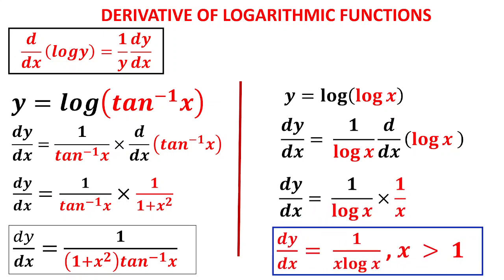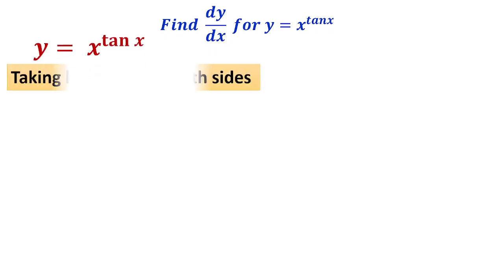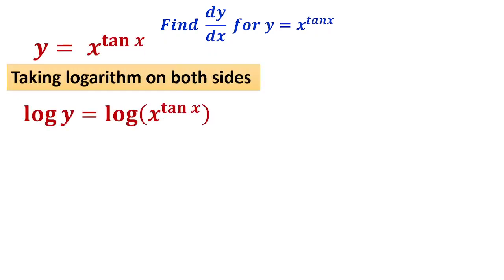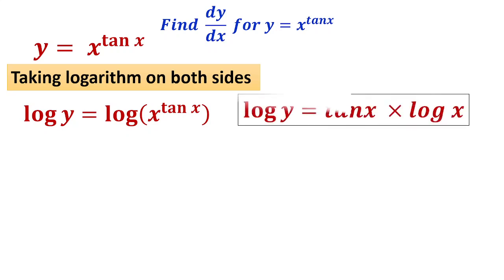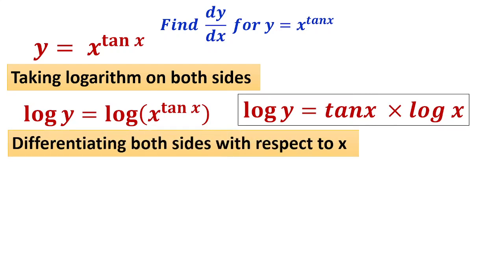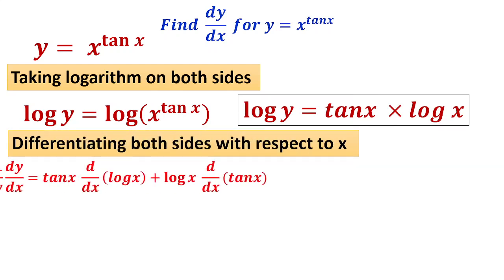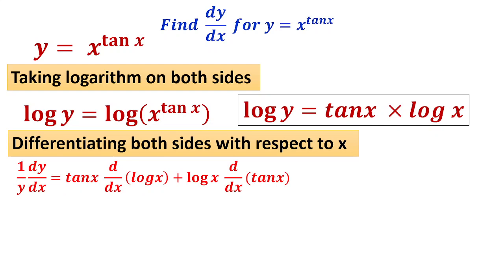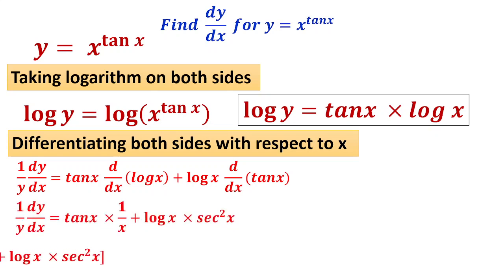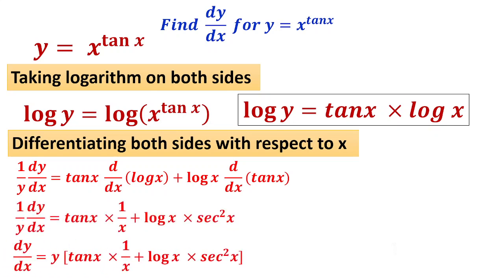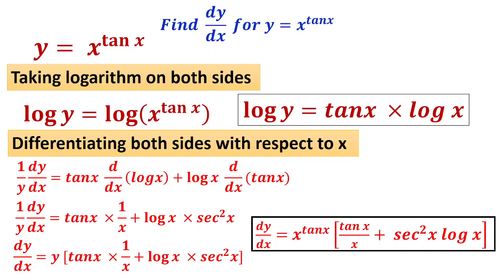Well, let us now go for 1 or 2 problems before we start our 5 questions. If it is x power tan x, no other way out, we have to take a logarithm on both sides. Take log on both sides. Log y is equal to log of x power tan x. The power will come to the front, therefore tan x into log x. On the right hand side, you are having 2 functions, so you have to use the uv formula. Keep tan x, differentiate log x. Keep log x, differentiate tan x. Left hand side differentiation is 1 by y dy by dx. Therefore you get the answer as dy by dx, like this. But you have to replace y at the end. The right hand side should be fully made up of x.